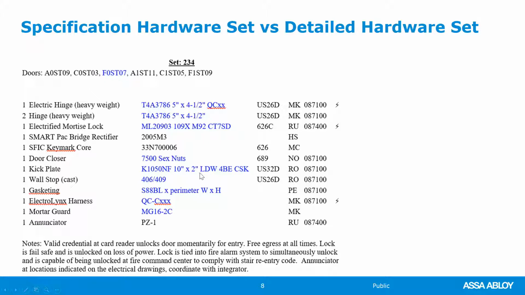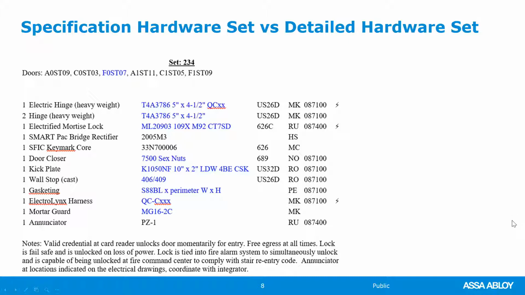So the kick plate that's 10 inch high by 2-inch less door width, if you've got multiple doors that are different widths, then you're going to have to figure out the quantity. I've got 3 that are 3'6", and therefore my kick plate is this wide. I've got 2 that are 3'8", and so my kick plates are this wide, and then the remaining are 48-inch, and I'd have 46-inch wide kick plates.